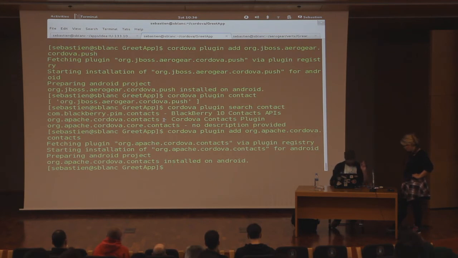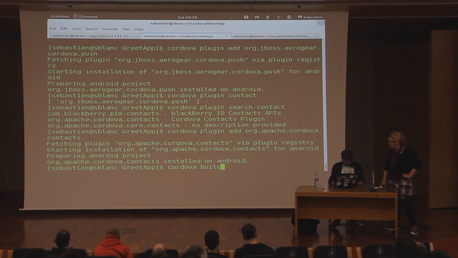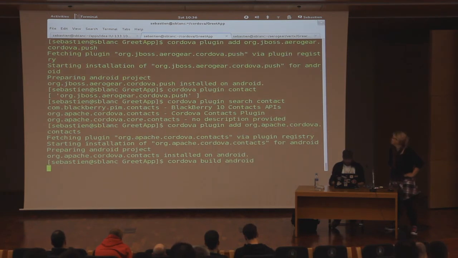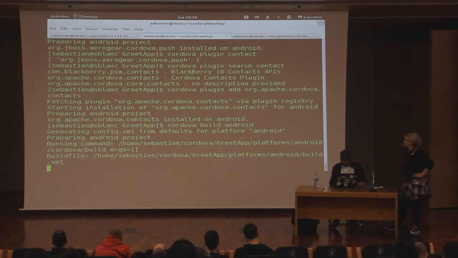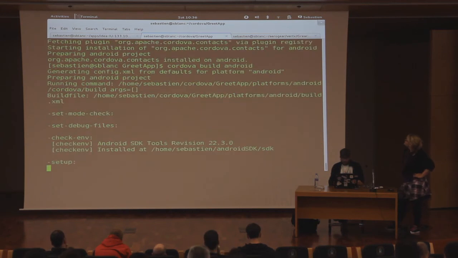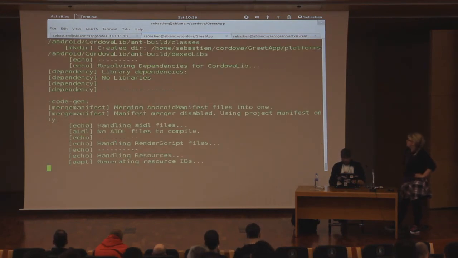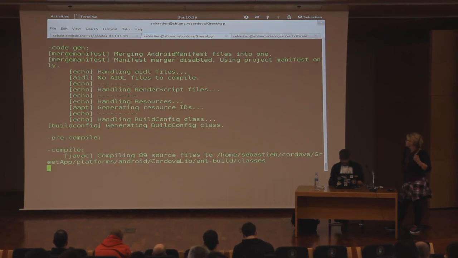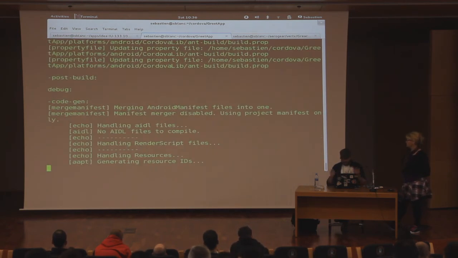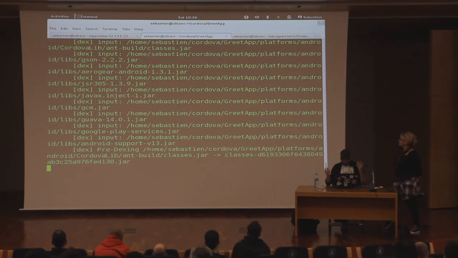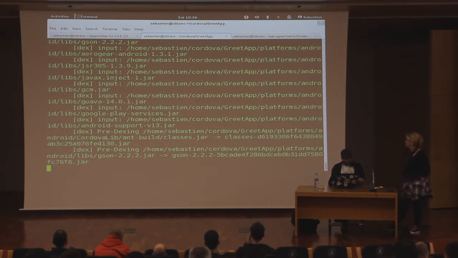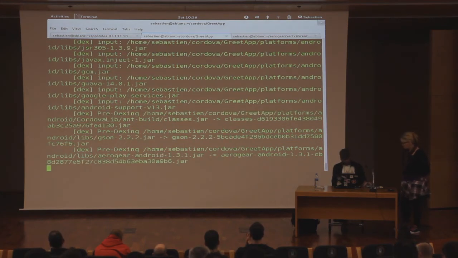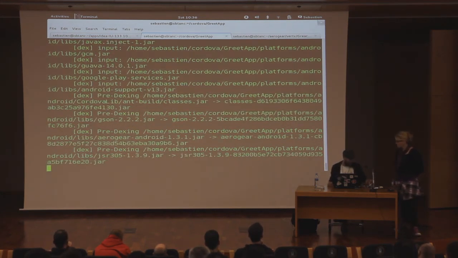It could take some time the first time I do it. Do you want to show it for iOS too? Because you need to change the bundle. Yeah, I will just deploy it for Android. Here I say build it, and it will build it. It won't take much time, I hope. So we're doing some stuff, compiling, and then you will say, it's built. Now you can deploy it on your phone. So the phone is just connected with the USB cable. It should be enough.